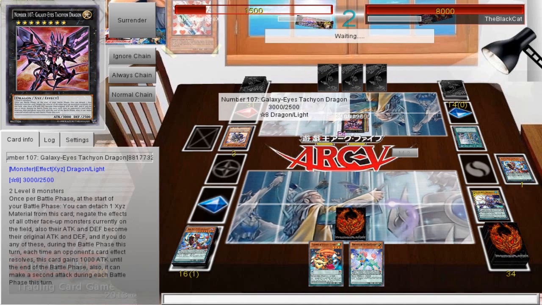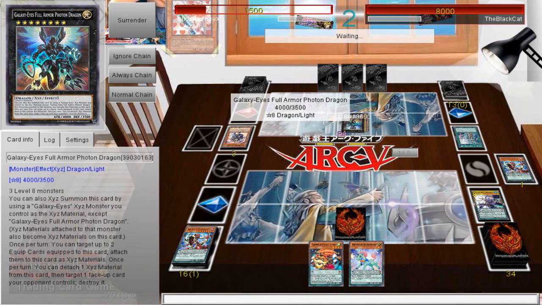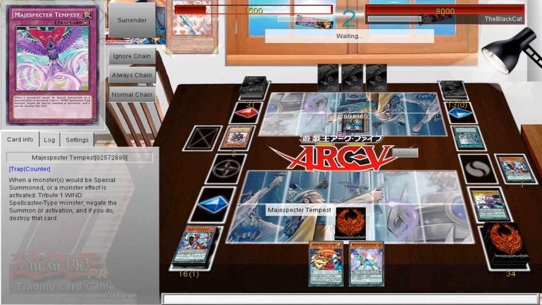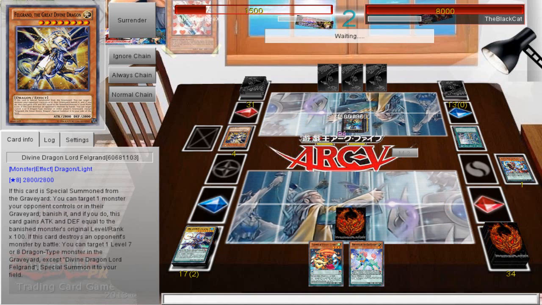What? Why is this one? Oh, he's gonna just go for Dark Matter. I see. I'm just so used to people doing Galaxy Eyes Prime Photon, but this lets me pop a face-up card, so he gets to pop my Dragon Pit. Luckily, I have the other high scale, so good for me, I guess. But that means I just get to bounce his Dark Matter. But he's actually going to be able to make Dark Matter.